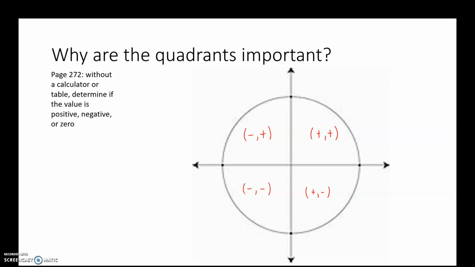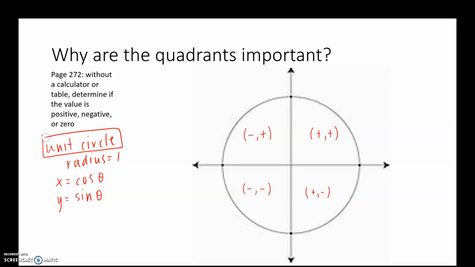Okay, the importance of this for trig, when we're working with the unit circle, so here we are again. Unit circle, that's our circle with a radius of 1. That gives us the values of sine, cosine, and tangent of angle measures. Your x coordinate always refers to the cosine value of your angle measure. Your y coordinate always gives you the sine of your angle measure, as long as you're on the unit circle, okay? Otherwise, we have to use the fact that x squared plus y squared equals r squared. And that's what we've done in the previous video.